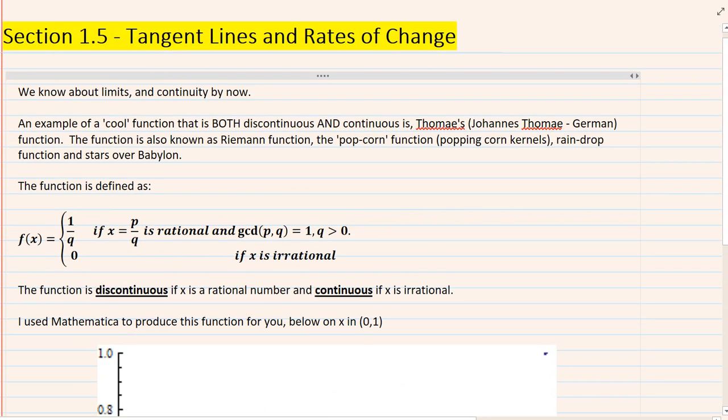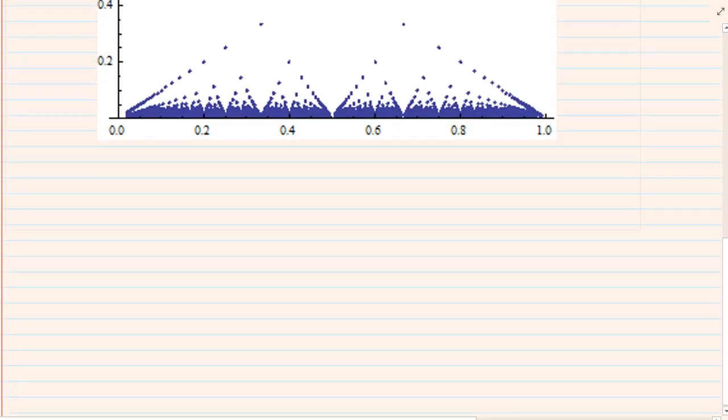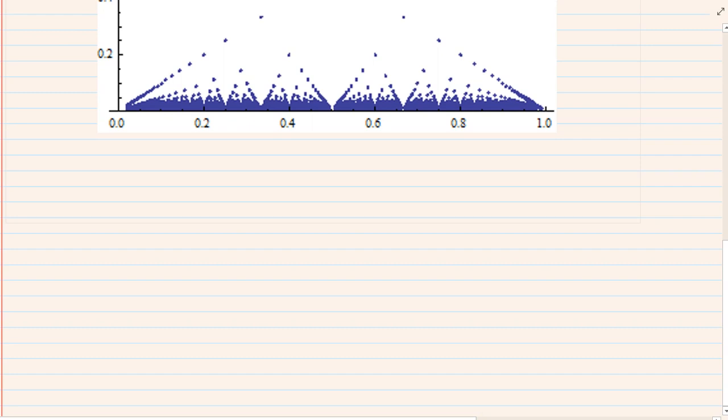Now, what are we doing in this section actually? Tangent lines and rates of change. So let's briefly review the slope of a line. Let's just have fun with it. Let's go back to your elementary algebra. Relax, this is something you already know, but we're going to modify it in calculus a little bit.